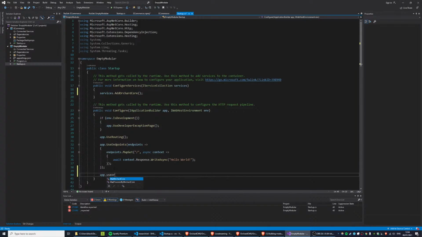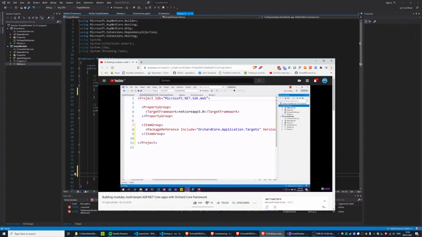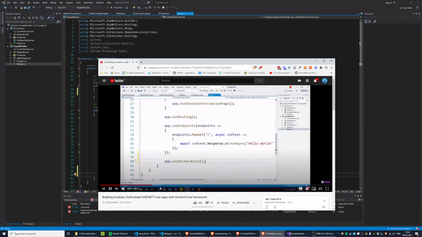So my application is ready to host modules. This class library is a module, and my services are configured to accept modules.